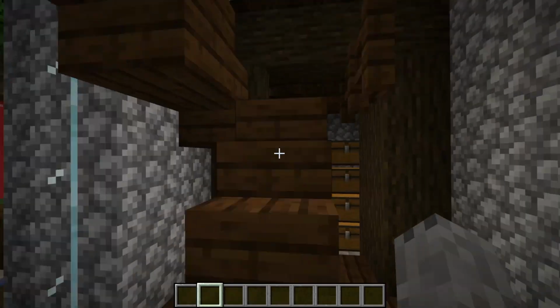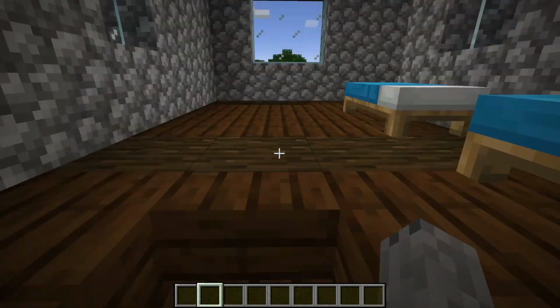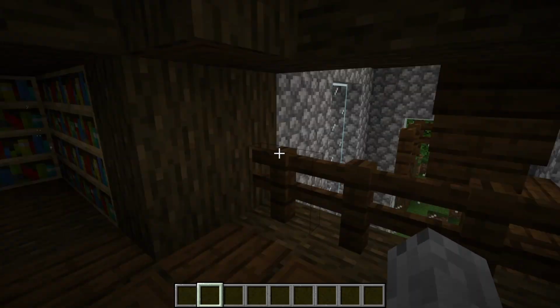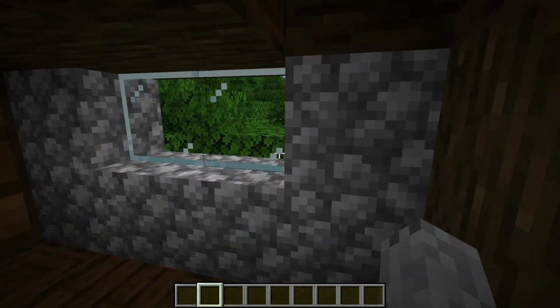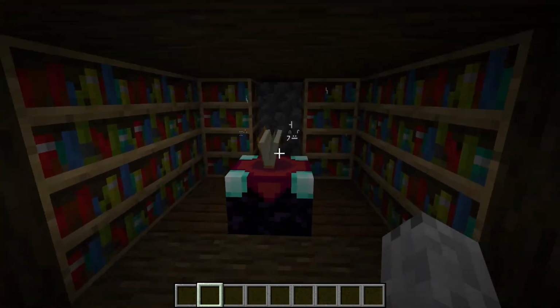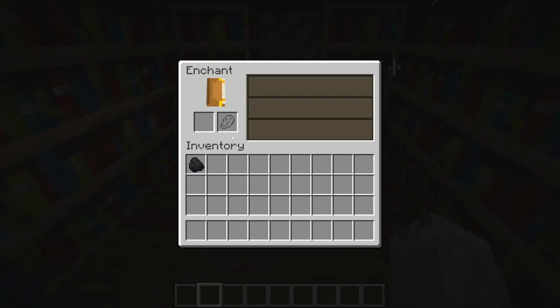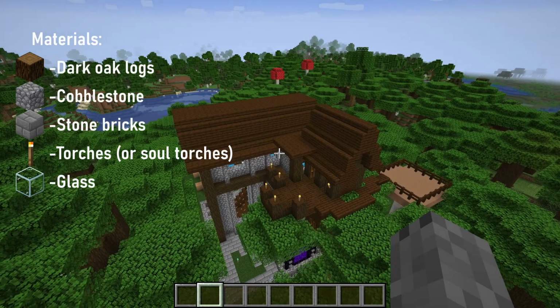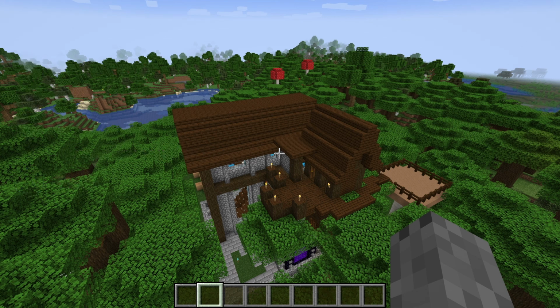So if we go up this staircase, we can go down into this cellar place. It's quite dark, and we got an enchanting table with level 30 enchantments. So the materials you'll need will be dark oak logs, cobblestone, stone bricks, torches, and glass. So very simple materials to get.